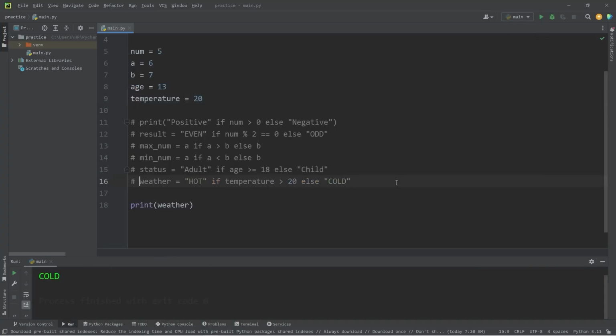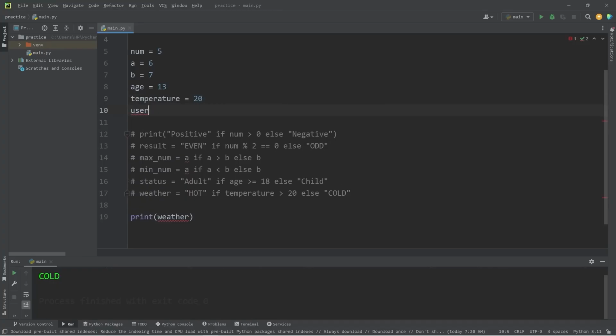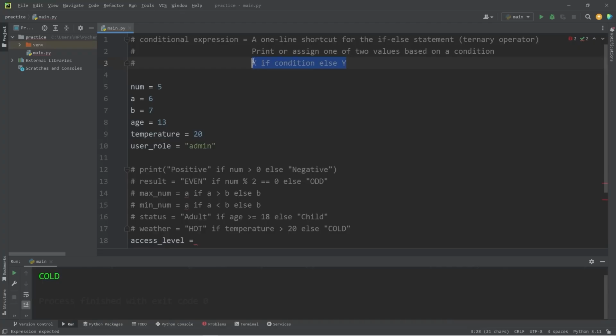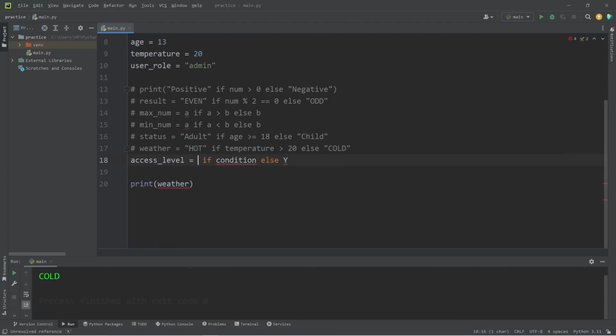Okay, last example. We will work with a user role. I will set this to be admin. We will define a variable of access level equals, again, follow our formula, return the text of full access if our condition of user role is equal to a string of admin, else we will return limited access.